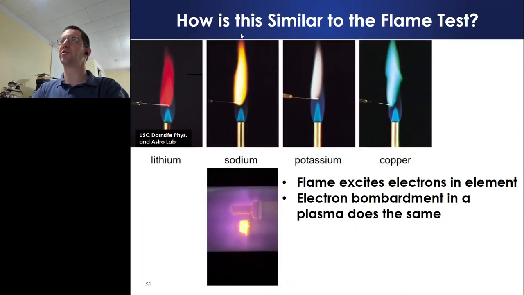This effect is similar to the flame test, where the spectral lines of each individual element excited by a flame are visible. However, just like in a flame test, the colored glow is not because the element is getting hot, but rather because the element is becoming ionized, and electrons are eventually falling back into the vacated electron shells. Plasma bombardment of the sodium within the vacuum chamber accomplishes the same effect.